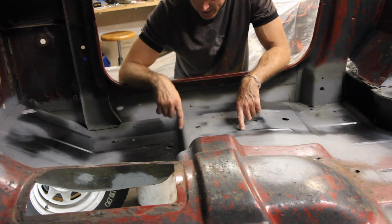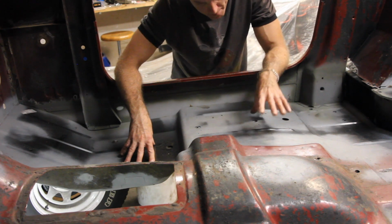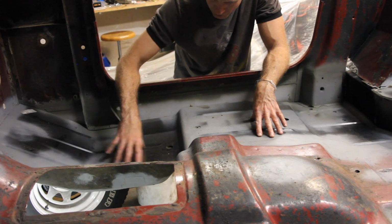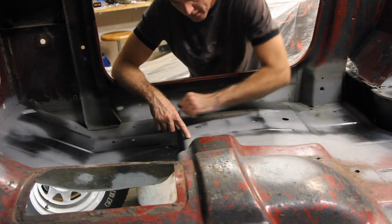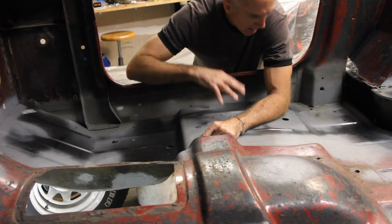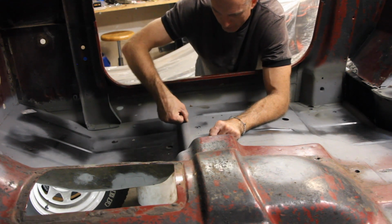But what I'm trying to get at is that the front floor pan and the back floor pan meet right here. So the front floor pan has this lip that comes up and bends over, and when you install the front and the back, or vice versa, this is where your seam is going to be.